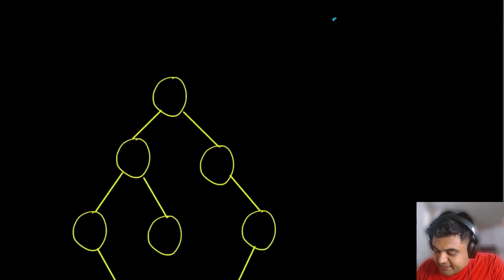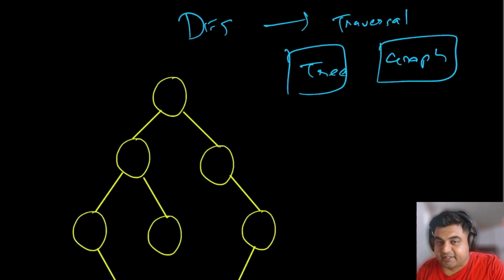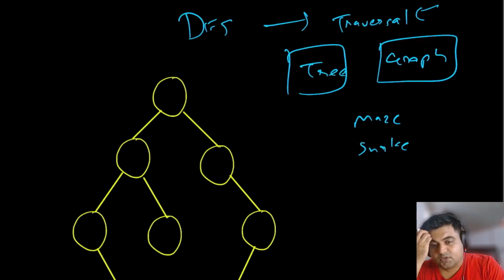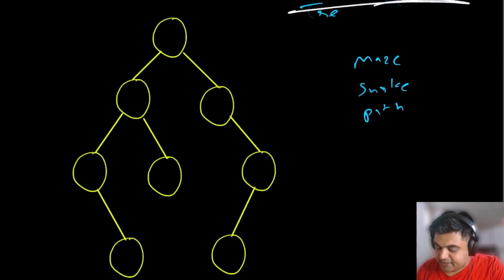Let's understand what depth first search is. Depth first search is basically a traversal mechanism. And what does it traverse over? It traverses over trees and graphs. It is a simple technique to iterate over any given tree or graph, and this traversal technique allows you to solve some of the most popular real life problems, such as going through a maze, solving a snakes and ladder problem, or building a path between any two endpoints, and a bunch of different ideas. First let's see how DFS is applied on a tree, then we will see how it applies on a graph, and then we will see what a typical workflow looks like.